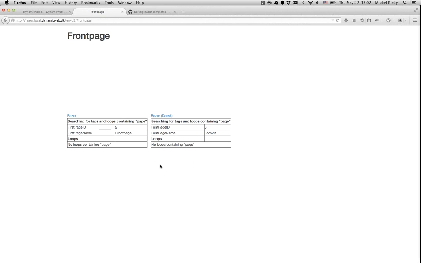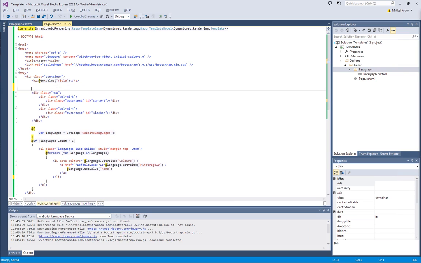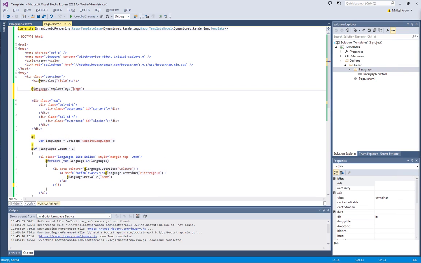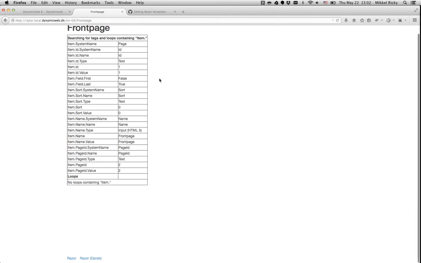So here you see this template tags method. It reports all the tags that are available, and you can easily filter the list to get only the stuff that you are actually looking for. And one of the very useful cases for this is when we call the template tags on a page. And this, of course, is an item-based page. So most of the time I will use template tags like this. And then I get the information on the values on the item that I should use.